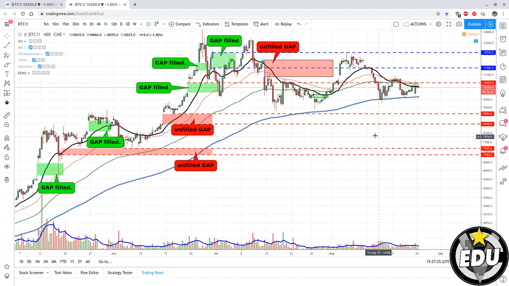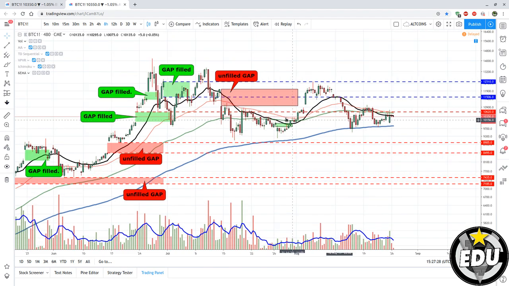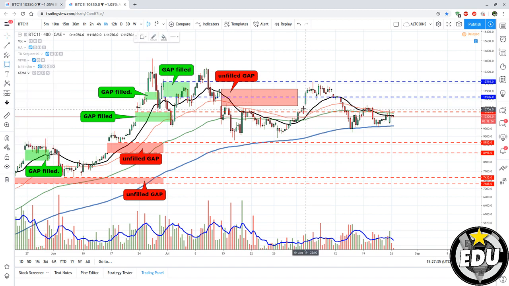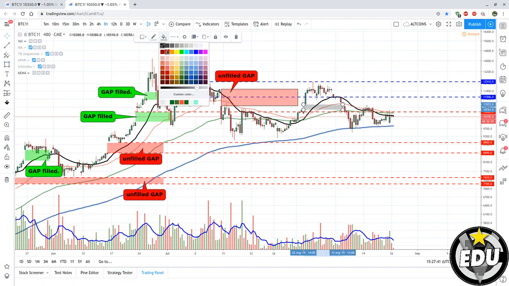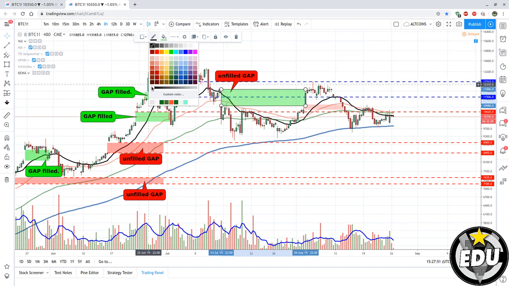And those gaps have been filled, guys. This chart doesn't lie. I have another gap here that's been filled. I mean, it's very small. We have also another gap right here that's been filled, and I can mark it. I can mark it green actually. Yeah, those are all green. They have been filled. So this proves to you that gaps are filled.